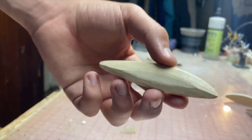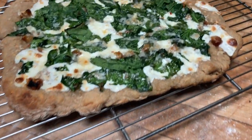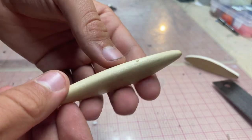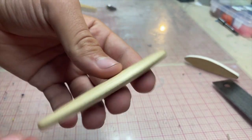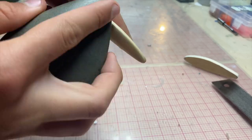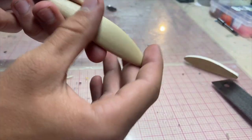I think I might spare you the whole sanding process... never mind, this is more important. And there it is, nicely sanded. I actually learned a new trick: if you sand it and get it nice and smooth, you can take a hard, smooth thing — I just used a rock — and rub it on it, and it'll compress all the fibers. Now it has a really nice sheen, like I spent a lot of time sanding it, but I actually did not. Kind of a nice little trick.